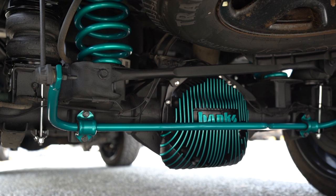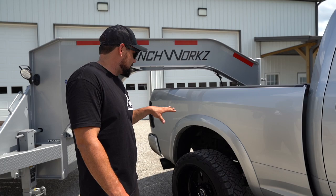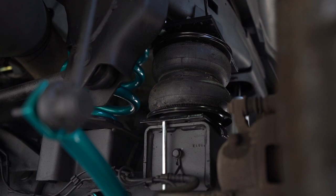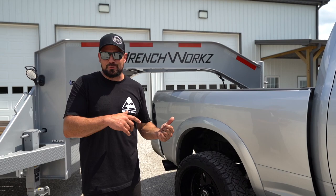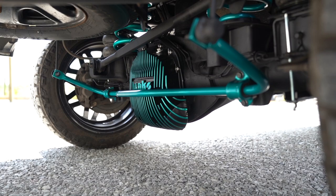We left the ride and the towing capacity alone on this truck to handle towing this brand new Diamond C gooseneck that it's attached to. So factory coils, and we also added an Air Lift 5000 airbag kit in the back. And again, Fox 2.0 shocks in the back. Now, I'm sure Dawson will throw up a clip here, but we've got some other stuff powder coated in the rear: the rear sway bar and our Banks diff cover back there, to really tie in our powder coated look underneath the truck.